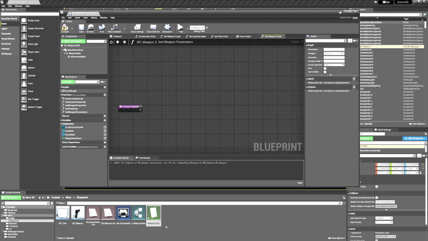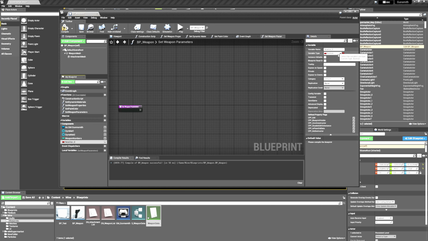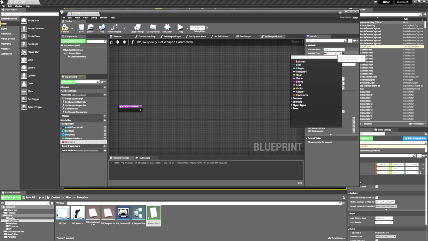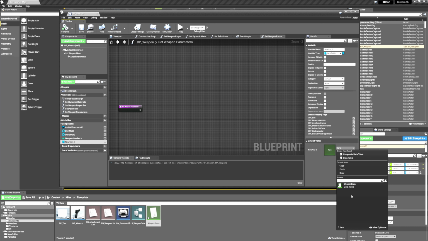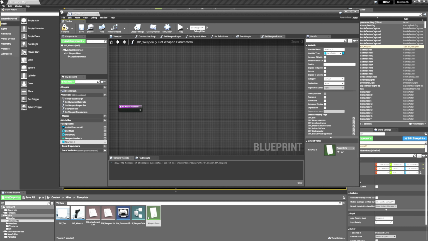Now, to do this, we need to store those variables somewhere. We need to actually have them somewhere where we can use them. So I'm going to create a variable here. We're still in our weapon blueprint. And this is going to be a reference to the data table. So I'm going to do a search for data table type, and we'll go and select that there. And then we can compile that. And then we only have one of these data tables here in Unreal at the moment, so it's the only one to choose. We'll probably want to give this a better name, so we'll go and call it, let's see, weapon data, like so. Now that's going to contain everything that's in that data table.